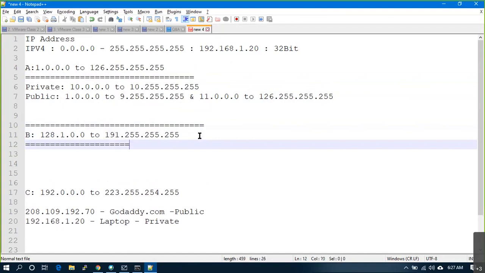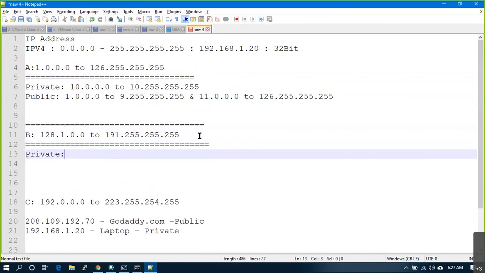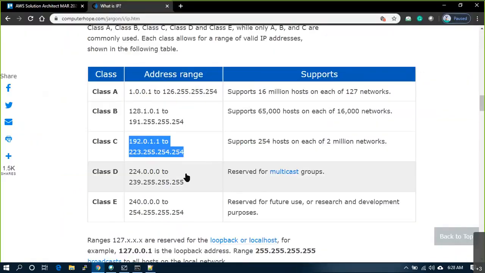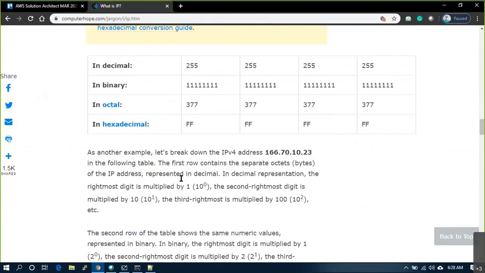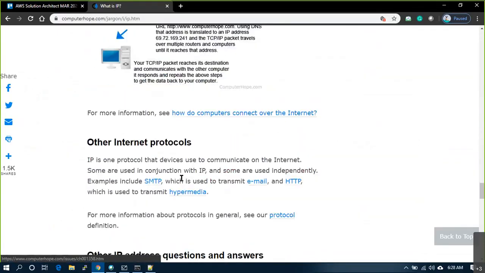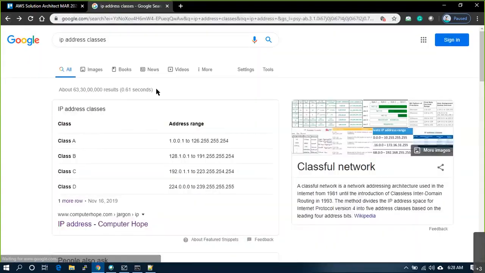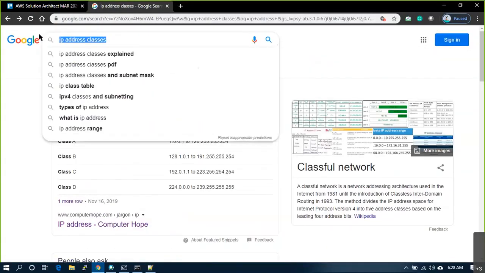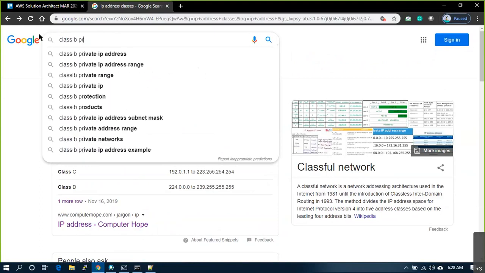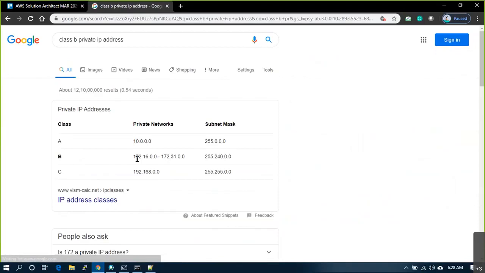when it comes to class B, they also made a private range, 172.16.0.0 to 172.31.255.255. Let me check. Yes.